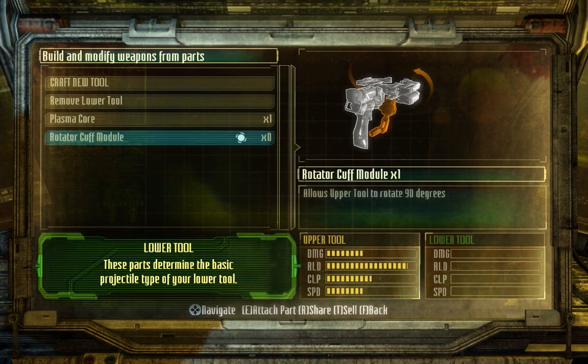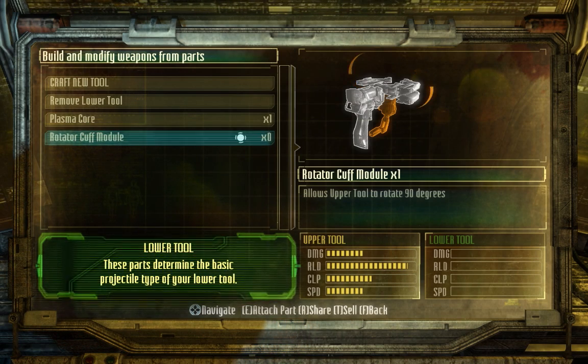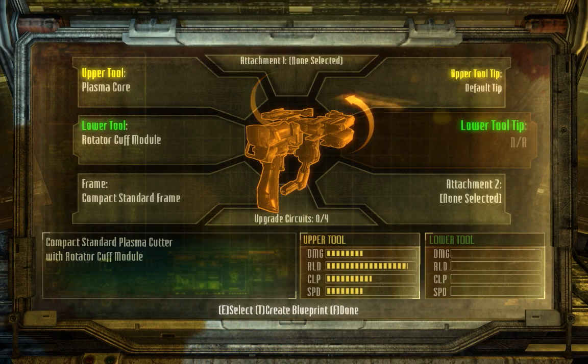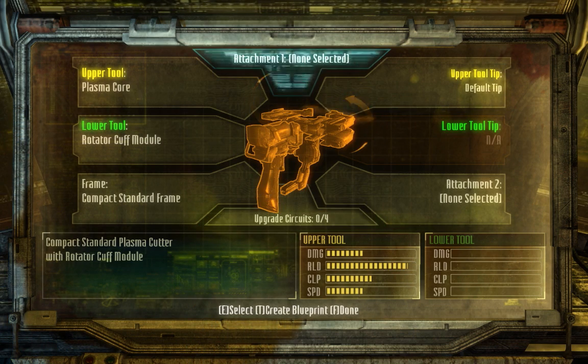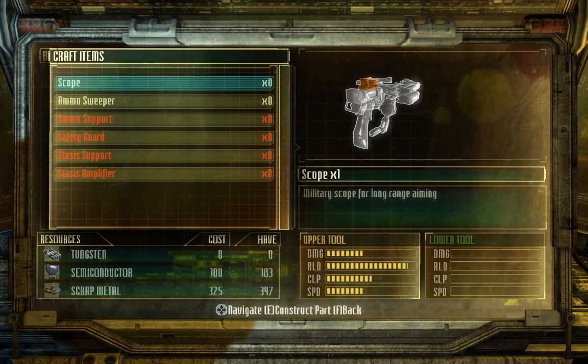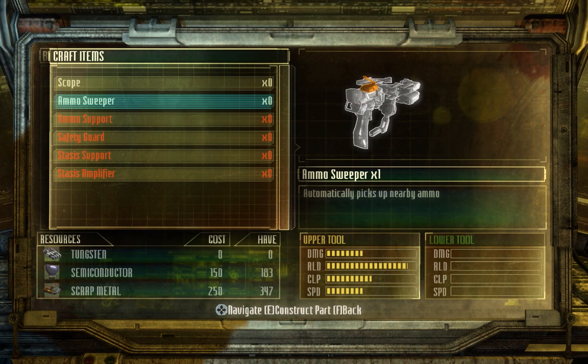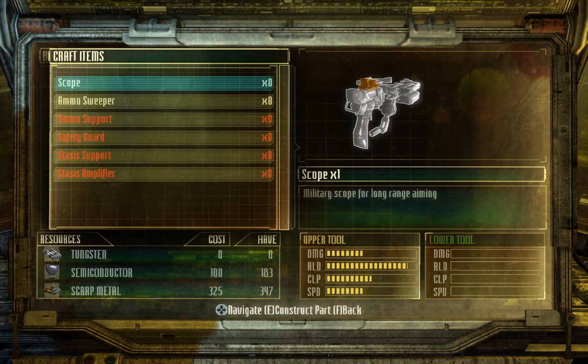Let's take a couple minutes. We need a time limit on these benches, like 5 minutes or something. You're gonna time box yourselves to 3 minutes. Craft new attachments. Oh, I can put a scope on it. Submachine gun with a flamethrower. I can work with this. I can put a scope on the plasma cutter. What a joke.